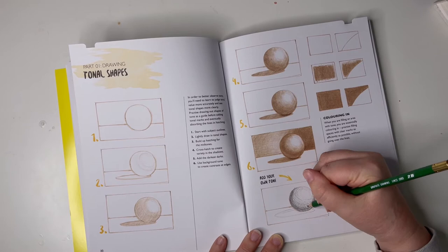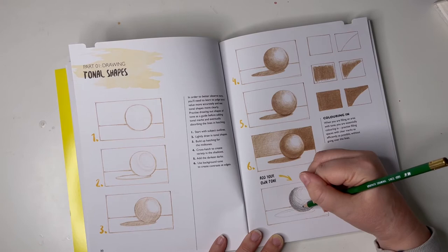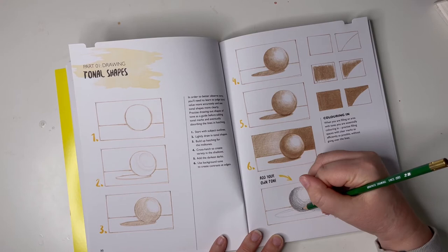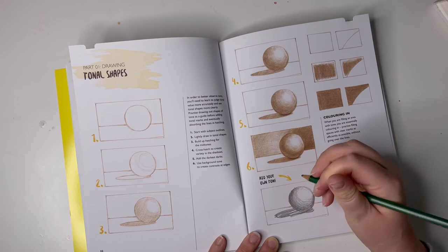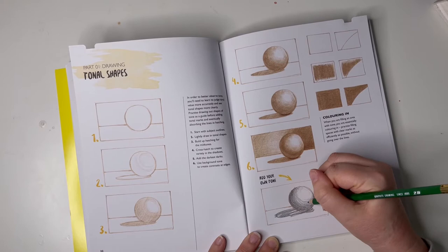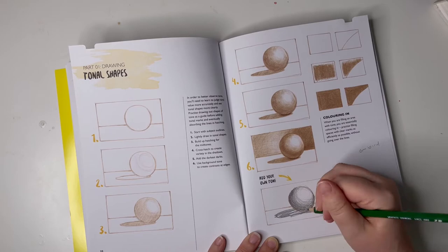The trouble is this is a 2B pencil and you can't get that dark, so maybe I picked the wrong pencil. But you're getting the idea. I need to slow down and take more time to actually do this. I work full time and everything else you end up doing as an annoyingly adult. But yeah, I think maybe once a week would have been better — then I could spend time on one thing. Some days I've really just gone 'boop.' If you watch my February wrap-up, I'd hurt my back and couldn't sit there long enough, so one day I just drew a bird in the distance. It still counts. There's my ball.